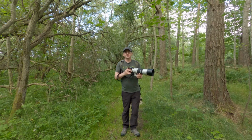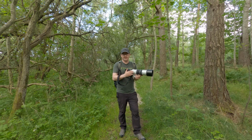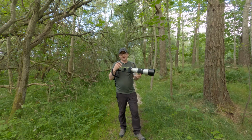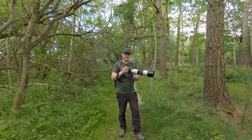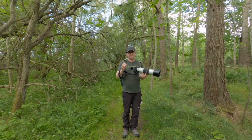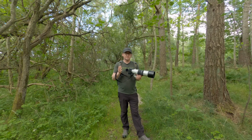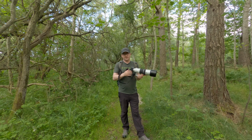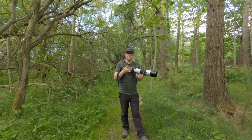So that's going to conclude my first outing with the Fuji XF 150 to 600mm lens. It's my very first test of the lens and I'm not going to be able to test everything about the lens fully today. So I've managed to take some static birds. There wasn't a great opportunity to do a lot of testing for birds in flight. I saw a few gulls and so on, but nothing that interesting, and to be honest not a lot of opportunity for that. But having reviewed my images in camera at the moment, I'm quite pleased with the look of them, but obviously the ultimate test will be when I review those at home.